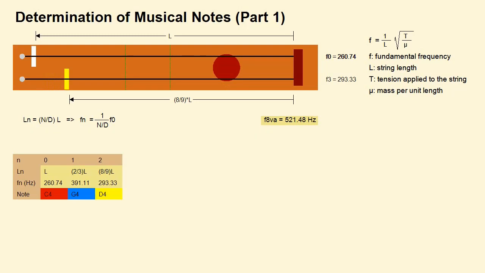If we multiply the frequency of the last note by 3/2, we obtain a frequency of 440 Hz, which is lower than 521.48 Hz. It corresponds to the note A identified as A4. Therefore, we use the reduction factor of the length of the string of 2/3, with which we obtain a length of 16/27 of L. We will use this value in the instrument.